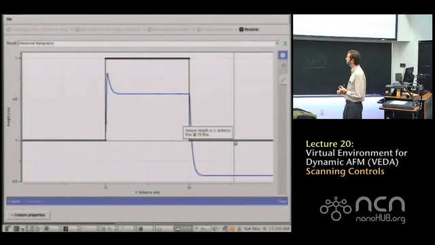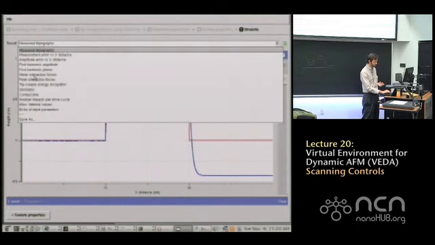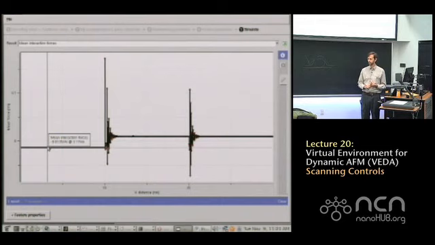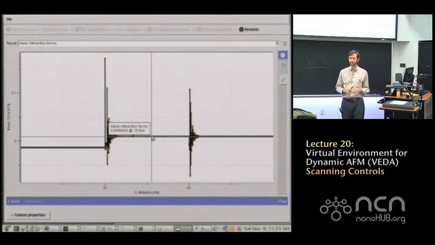And at first this doesn't make sense to us because at the first part of the substrate we were able to get 0 error. Everything was fine. Now we leave the feature, go back to the substrate, and now there's a big error. So what's going on here? We go to mean interaction forces, and we can tell that at the first part of the substrate, the interaction forces were negative. This means we're in an attractive regime. When we hit the feature, we jump to a repulsive regime.